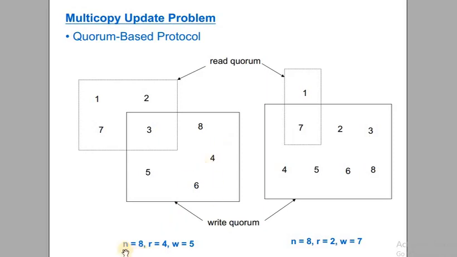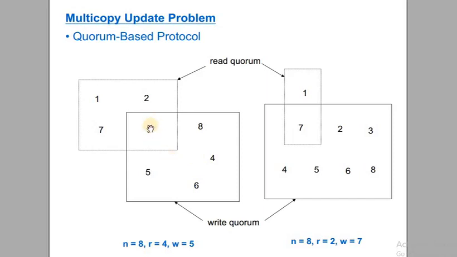Okay, so here n is equal to 8, so the total number of files that we will have is 8, the R value will be 4 here, and the W value will be 5 here. So whenever you make a read operation, you do it from any one of them, out of 1 to 7, 3, and if you have to do a write operation, take any one out of these 5 files, that is 3, 8, 5, 4, 6. Okay, so here you can see we have 3 involved here.